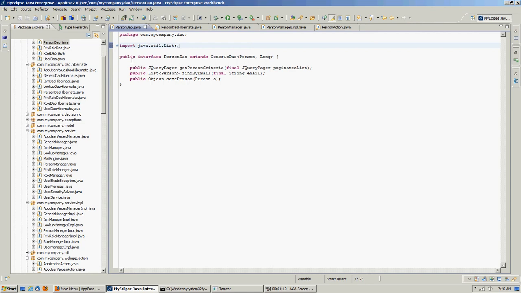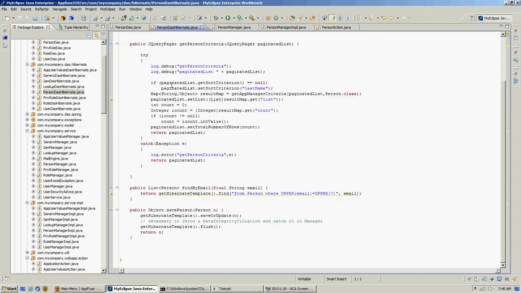So if we go back here, we're going to create a save person method in our DAO interface. And of course when we do that, we also have to add that save person in our actual DAO Hibernate class that implements that interface. The trick here is, if you look at the actual generic code, all it's doing is a merge with the object. In order to get it to throw the exception, like the comment says here, we need to actually run a save or update and then flush the cache so that it forces the update to occur, and that's how we're going to get the exception to get thrown. Now we're not catching the actual exception here, we're just going to let it fail in here, and we're going to catch it on the front end in the actual manager.